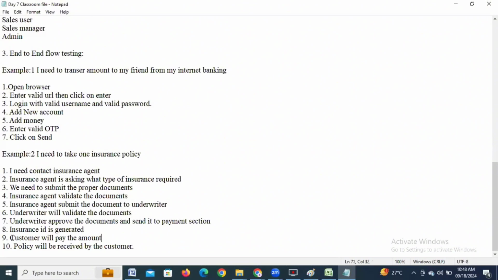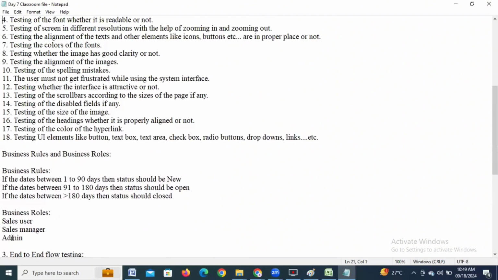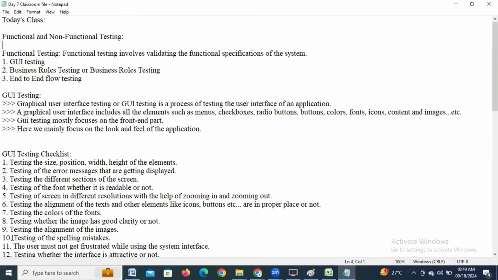Okay, so as of now, we have completed functional testing. What can we call functional testing? Functional testing involves validating the functional specifications of the system. Under functional testing, we have three types: GUI testing, business rule testing, and end-to-end flow testing. Business roles is nothing but RBAC, role-based access control.